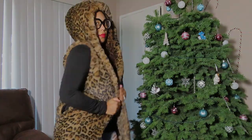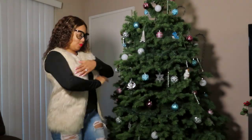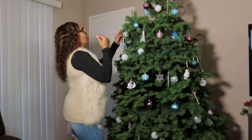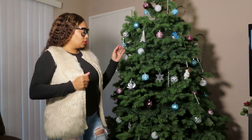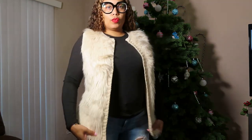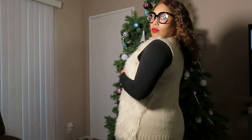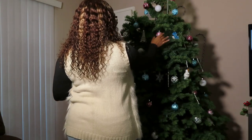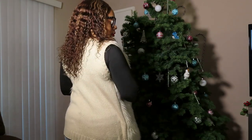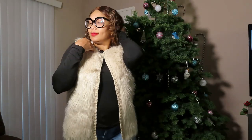Then we have our next look — it's just a plain vest, cotton in the back, fur in the front. I believe it came from Target, because you know it's for all the sexy books. Just fixing the tree, looking cute or whatever — it's a vibe, period. Very soft and luxurious, but it's more of a cute casual, not too dressy. You still got your little fur, and like I said, it's cotton in the back and then the fur panel in the front — because we bring the vibes.